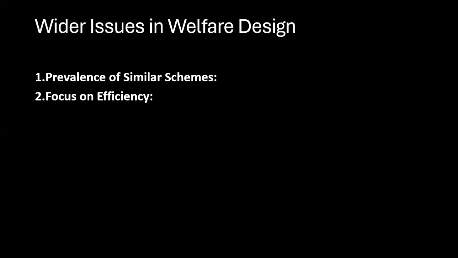Okay, focus on efficiency. While efficient, these schemes often prioritize immediate relief over long-term capacity building. As I already told you, instead of focusing more on hospital building and school building, what are we trying to do? We are trying to give you a small chocolate, that is money. So whenever you get money, you are not worried about what other welfare is going to happen to you, right? So this is one of the important things that we need to understand over here.